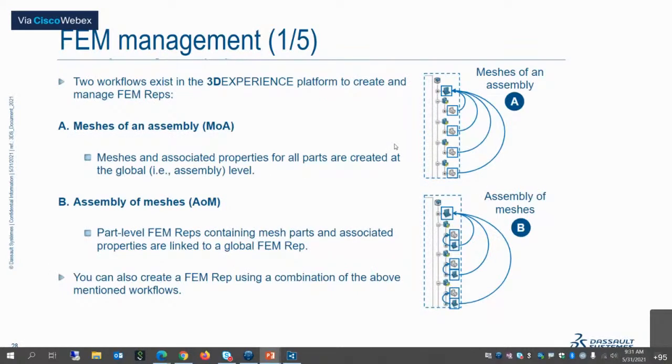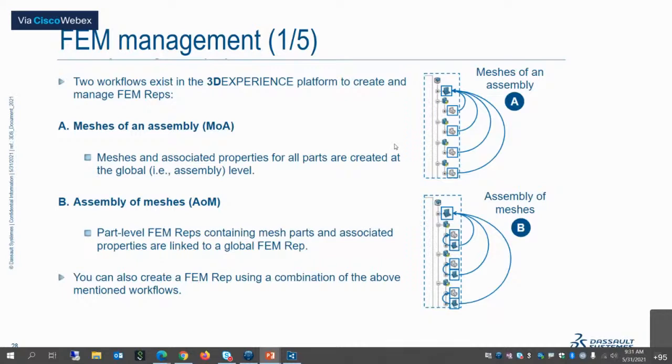Now, again, in FEM management, there are two types of workflows that exist on the 3D Experience platform: meshes of assembly and assembly of meshes. I'll explain a little bit more about what exactly they are. In meshes of assembly, you will have one global FEM representation. For example, if you have an assembly with multiple parts in it, once you generate a mesh for it, the FEM representation is created at the global level.